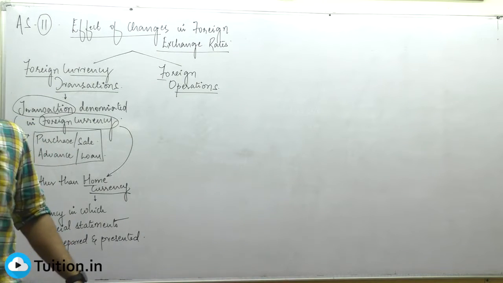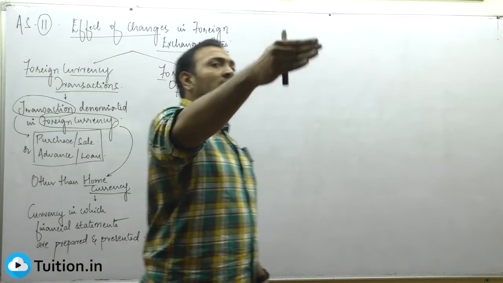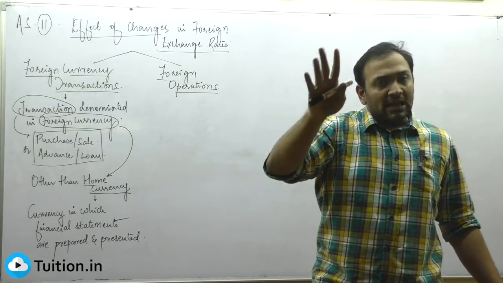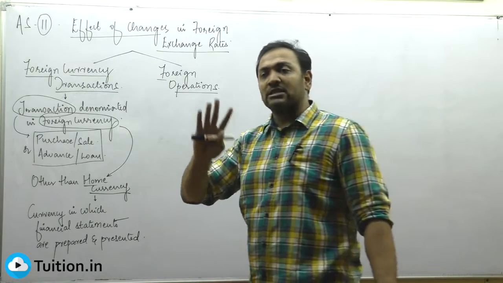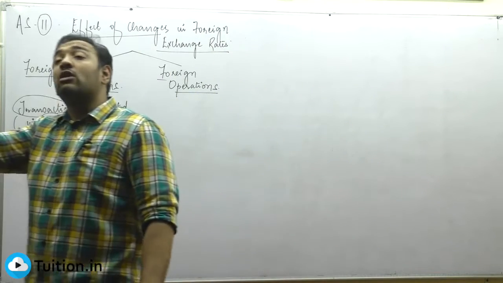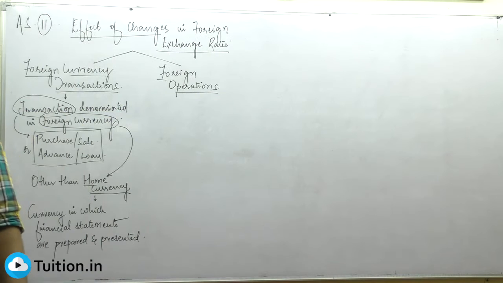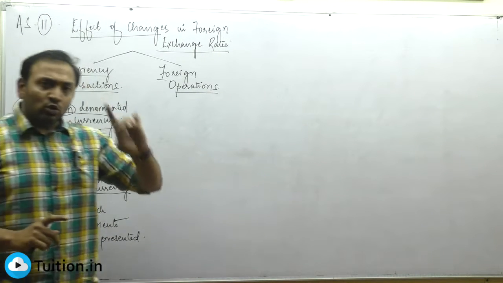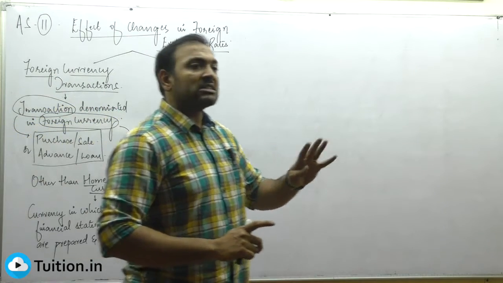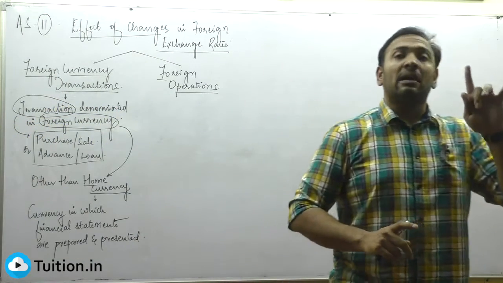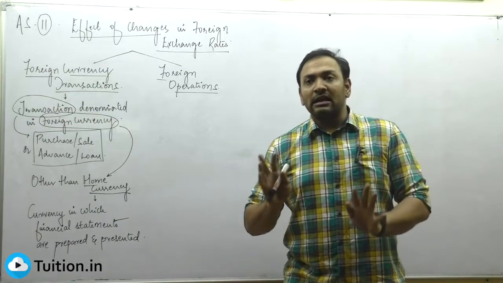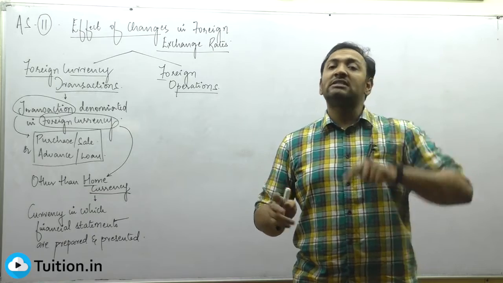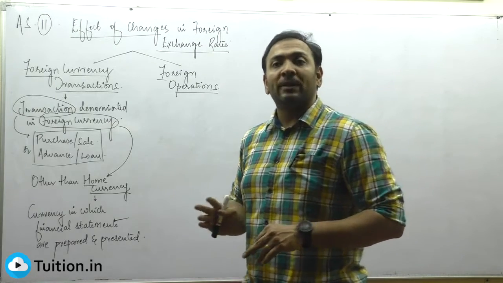So never be under the impression that if an enterprise is in India, they will always present their financial statements in rupee. Wrong concept. They will present the financial statements in the currency in which it is more comfortable for them. If it is comfortable to report in dollars, they will do it in dollars. The compulsion is only for those who are preparing financial statements and are registered under the Companies Act of India. If they are under the Indian Companies Act 1956 or 2013, then the compulsion comes up that it should be presented only in rupee terms.